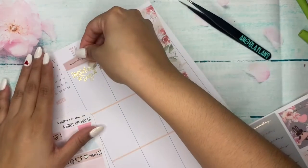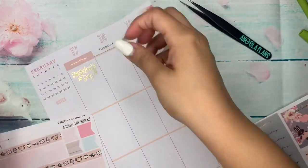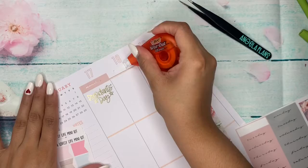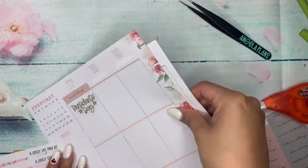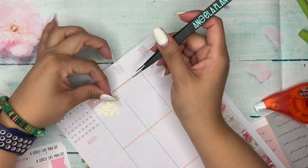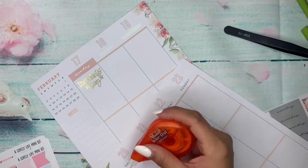And this is my first ever order from Canada. This one, and then I also ordered from Once More with Love, which is on the way here. But I love it. I honestly hate the weight, but the kits are amazing. They're gorgeous.